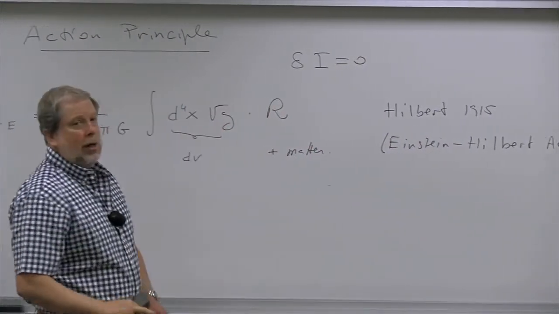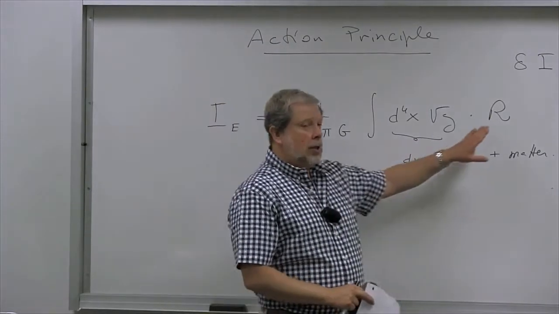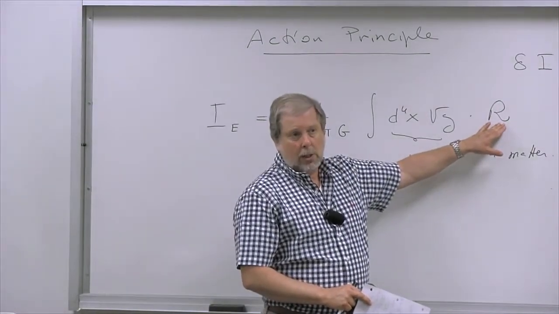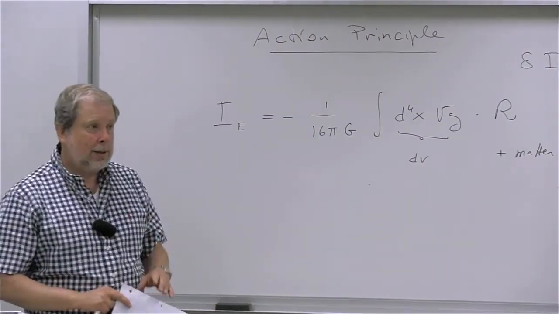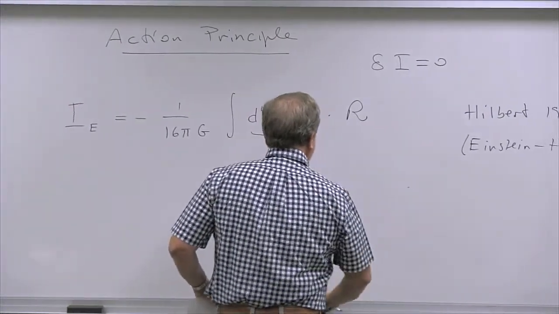We have that the action is extremely simple. The reason why it is extremely simple is, of course, that there's only one scalar you can construct out of the curvature. Curvature is described by this Riemann tensor, but in order to get a scalar, there's only one possibility, and that's the scalar curvature. So what about the matter part?